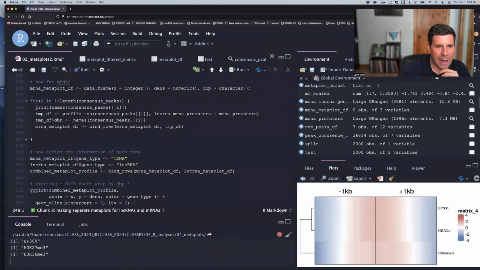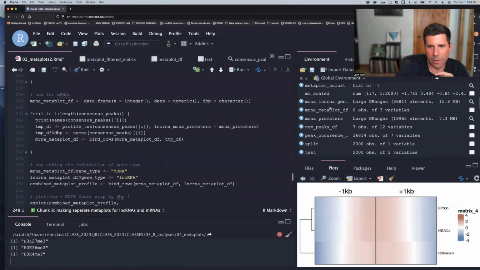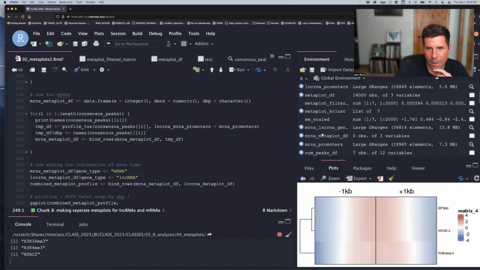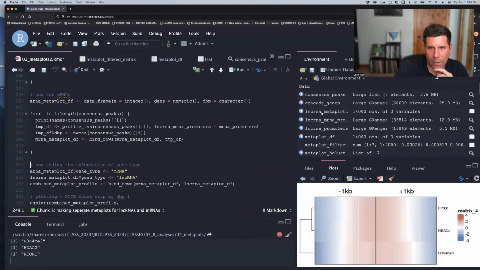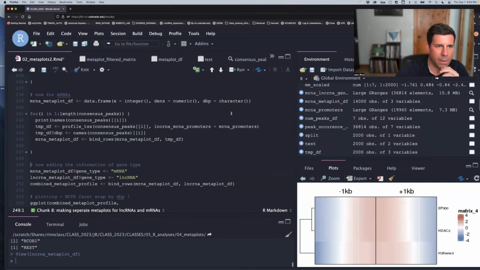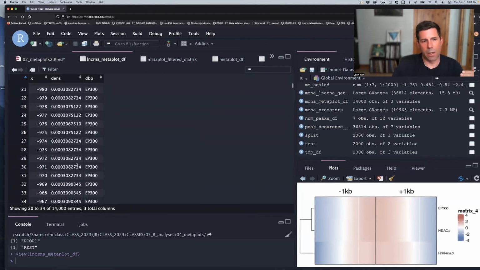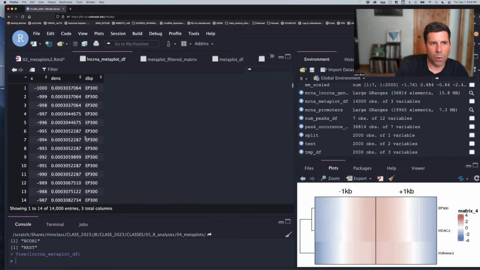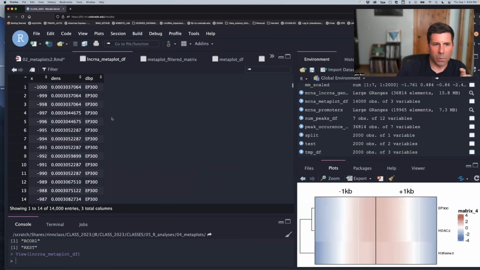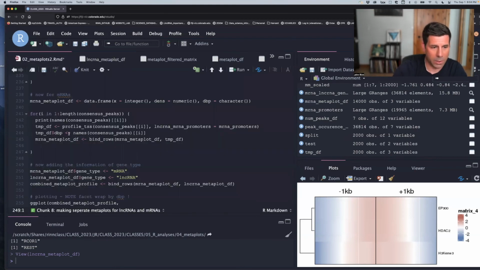where it is. And so now the trick we're going to do is we can look at the lncRNA metaplot here. lncRNA metaplot DF. Yep, here we go. So if we look at it here, we can see it's the same thing, 14,000 long, 2,000 for the position in the window times 7 DNA binding proteins. But these are only long non-coding RNAs in this object. So we could put a column here that says long non-coding RNA, do the same thing for mRNA, and then bind them together. And we would have a column to facet our figures by. And we can revisit our faceting skills from ggplot.